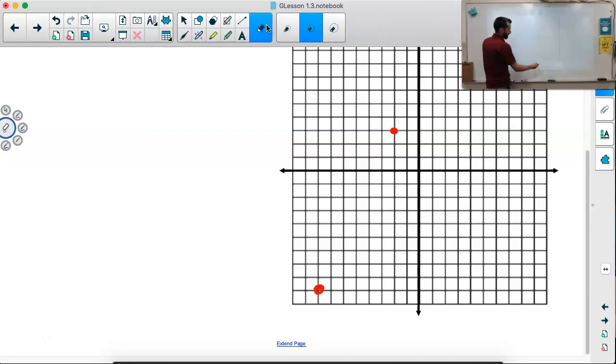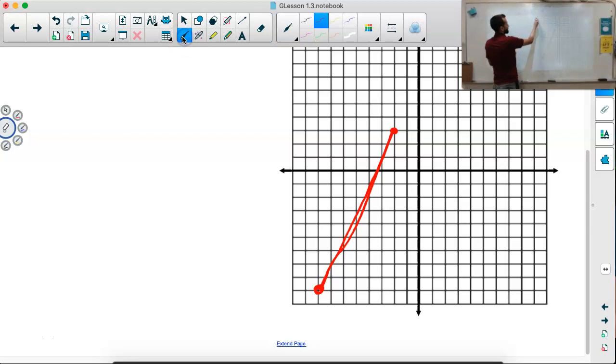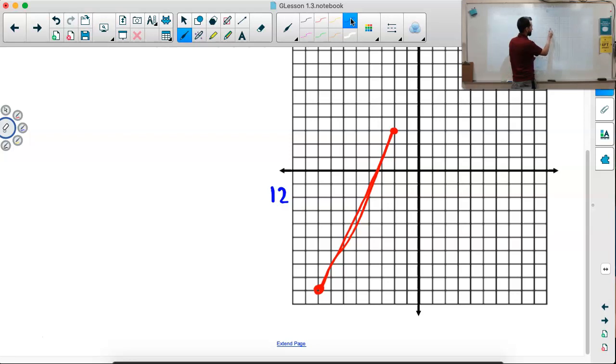So one of the things you could do, if I wanted to find the midpoint of this, and this can get a little tricky depending on the coordinates they give you, but instead of using a formula, if it's graphed, what you could do is count spaces. Now I can't count diagonally, but I could count up and down. This would be 12 spaces up, and over, let's see here, 6 spaces over. So to get from one to the other, you go up 12 and over 6.